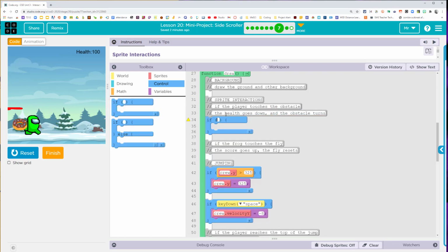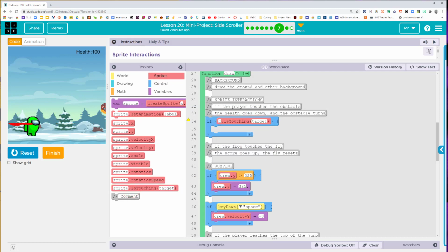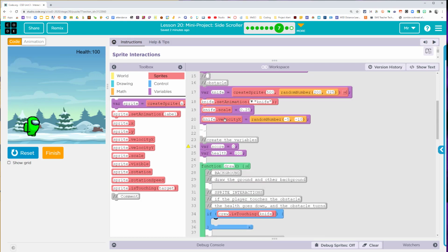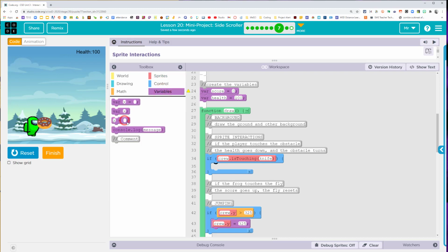Another if block. If the crew, okay, actually here, let's find this block right here, is touching. There it is. If you're not comfortable with typing all of the code yet, you can just find the sprite block right there and drag it over there. Now again, if the crew is touching the obstacle, in this case the knife, what do I want it to do? I want the health to go down. I already have a variable of health right there, so let's make it so the health, whatever the health value is at that moment, is subtracted by 1 every time they're touching. So health, -1. Let's try that.